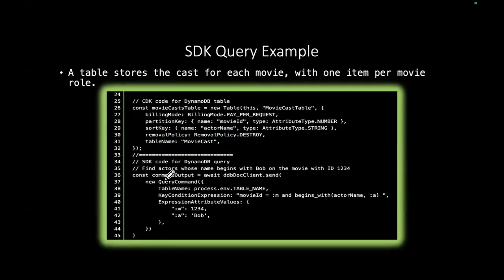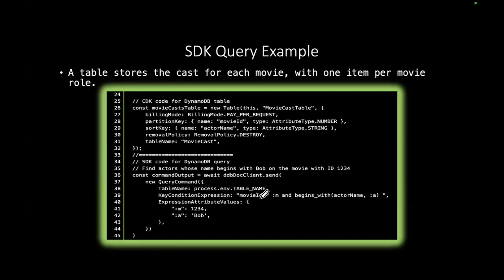Okay, here's a query command that I'm passing to my DynamoDB document client. You have to specify the table, of course. You have to specify then what's called the key condition. And this is just an expression where you're expressing which particular items you're looking for. And this expression has to specify the partition key of the items that you're looking for. And again, it can only be one value.